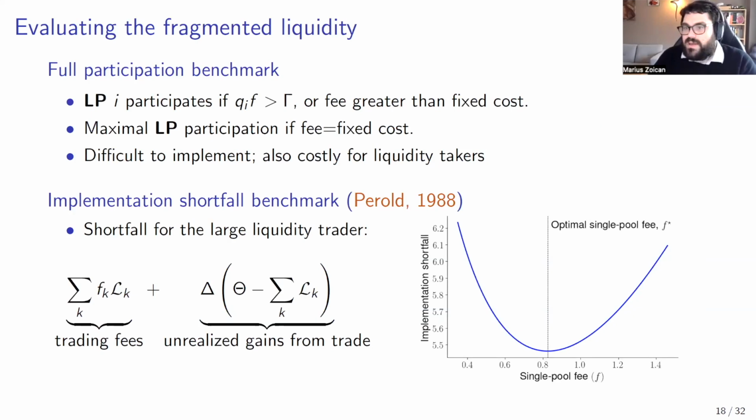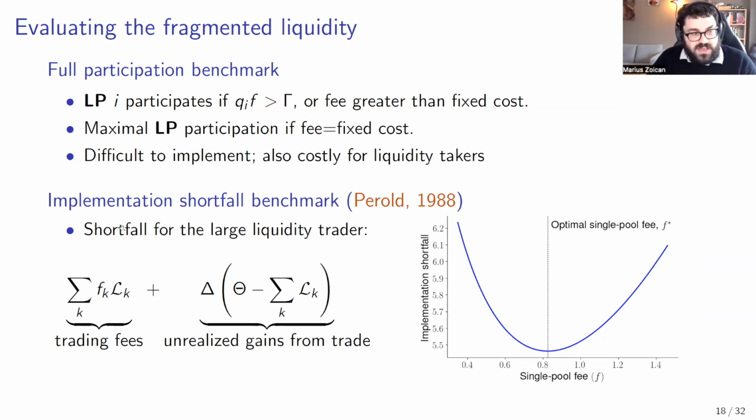So the natural benchmark, right? Because fees are a transfer, it's unclear whether we should care about fees per se. One natural benchmark is to have full participation, to have all the liquidity providers in the market, which means that we need to set a fee that's higher than the fixed cost, right? If you assume that we normalize the smallest endowment to 1. So if you set the fee high enough to cover the fixed cost for everybody, then you have the maximum liquidity provider participation. So everybody gets a piece of the pie, but at the end of the day, it sort of defeats the purpose for liquidity traders because they have to pay these very, very large fees.